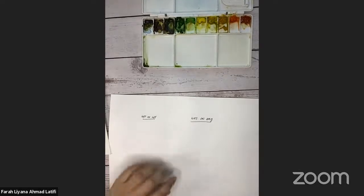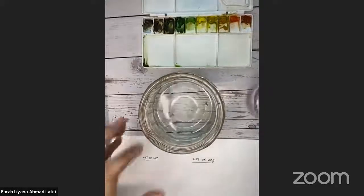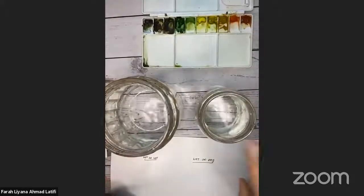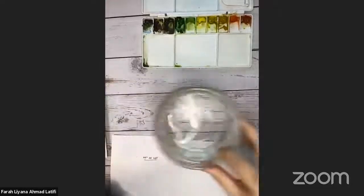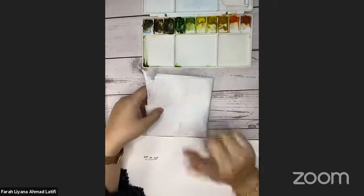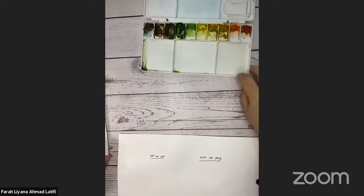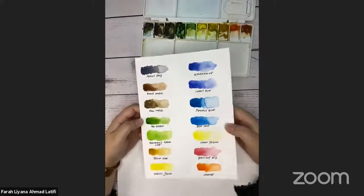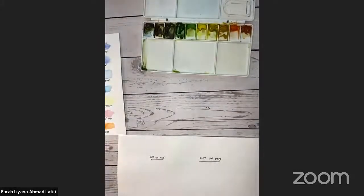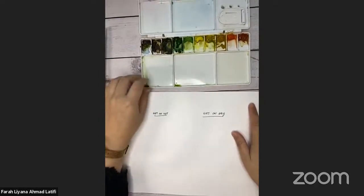So, and then other important thing is the glass of water jar. A jar of water, and also I prefer to use two, because one is for the dirty water, the other one is for clean water. Okay, so and you need a kitchen towel as well, or if you don't have a kitchen towel, you can use tissue as well. Lepas tu apa lagi? Okay, so these are the colors that I will be used for this practice. Some warm tones and also some cool tones here. Okay, before we begin the painting, we'll do some warm up.